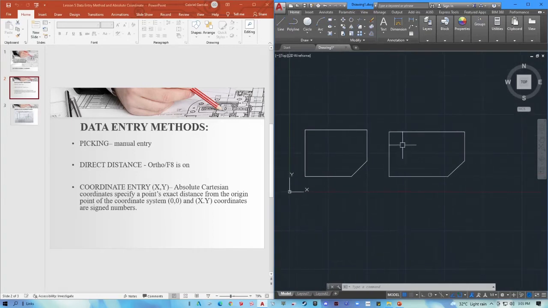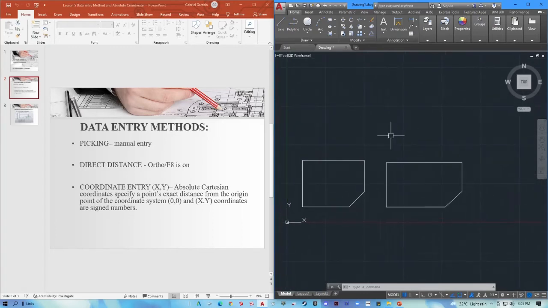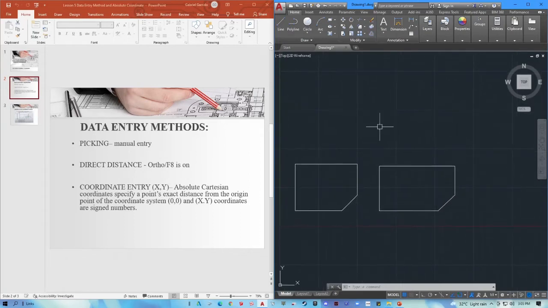How about the direct distance? So direct distance is using the ortho or the F8 on our keyboard. So let's try again. Press L, enter, specify a point, then press F8 for ortho.